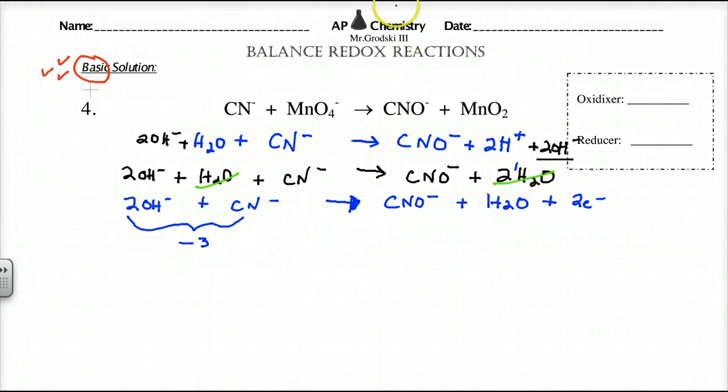So that's your check. Your check is to make sure that in your half reaction you have the same charge, and I think I do. -3, and then -1 plus a -2, -3. So this is my finished half reaction for the first one. And I'll just put, all right, we have that there. So the big fill-in arrow.